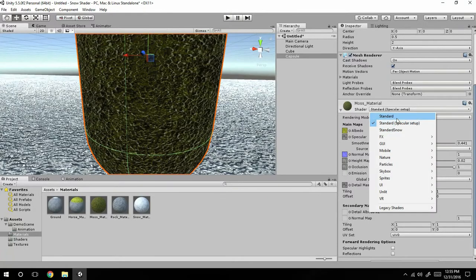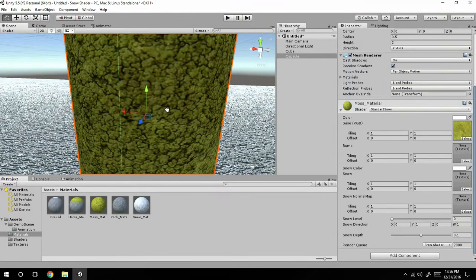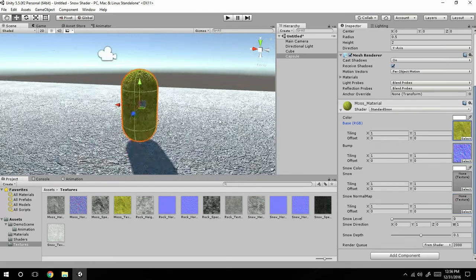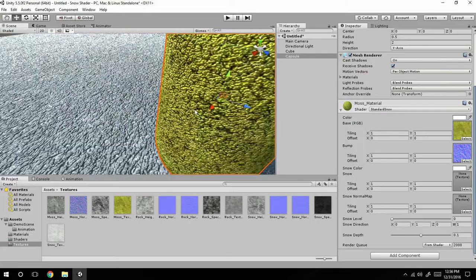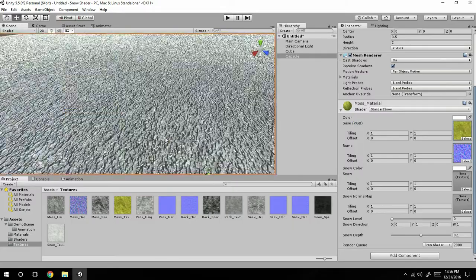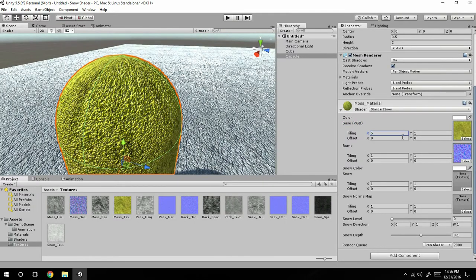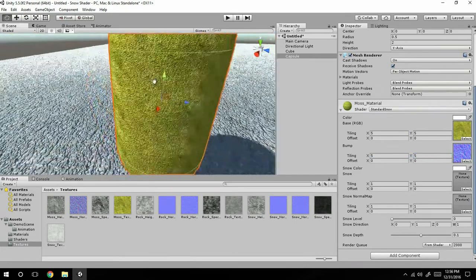If I go to the standard snow, there's the generic texture. But I don't want the generic, I want a bumpiness to it. So take a bump map and put it on. As you can see, now there's a little more depth to it, but it still looks kind of like a moss. Now, I'm going to increase this by 5. There we go, that's way nicer, look at that.